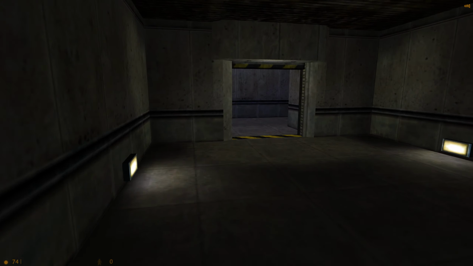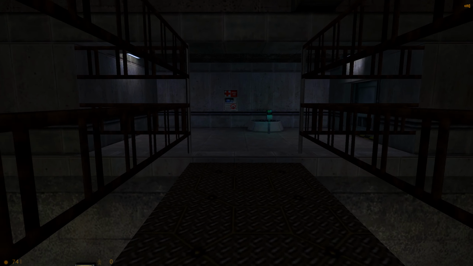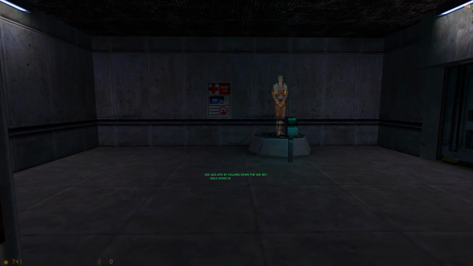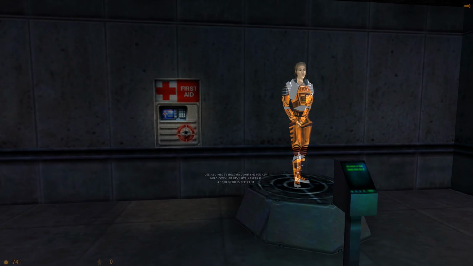Detected. Automatic medical systems engaged. Morphine. You will find med kits like this one throughout the Black Mesa compound. To restore your health, walk up to a med kit and press your use key. Your health will recover gradually until you are at full health or the kit is depleted. Once the light goes out, a med kit cannot be reused.